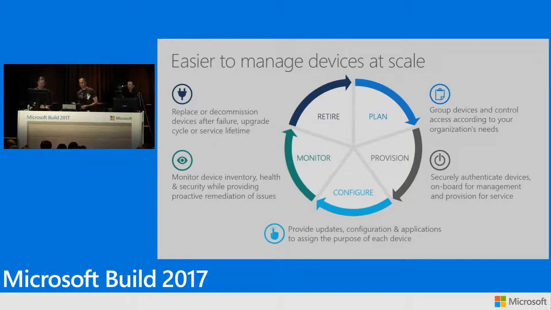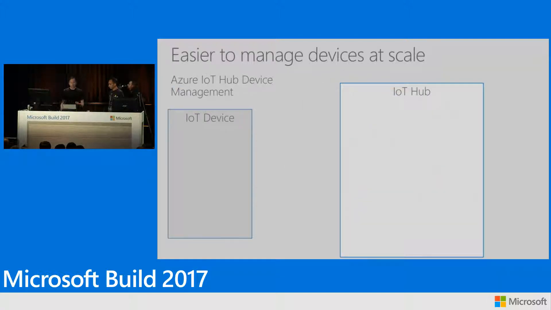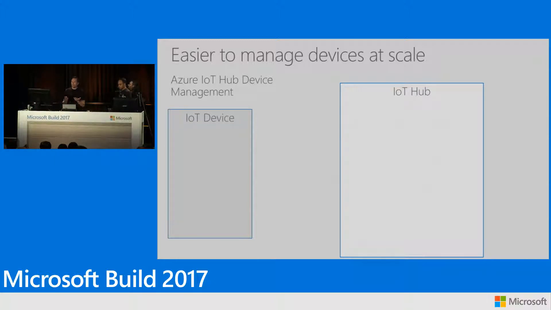Windows IoT supports OMA-DM, so it works with a wide range of mobile device management solutions and plugs into an IT organization's DM solution. But when you talk about global scale — a sign company selling signs around the world to multiple customers — you need massive scale, and for that it's Azure Device Management. Azure IoT Hub device management uses SDKs that work on any device to communicate with IoT Hub and orchestrate device management.